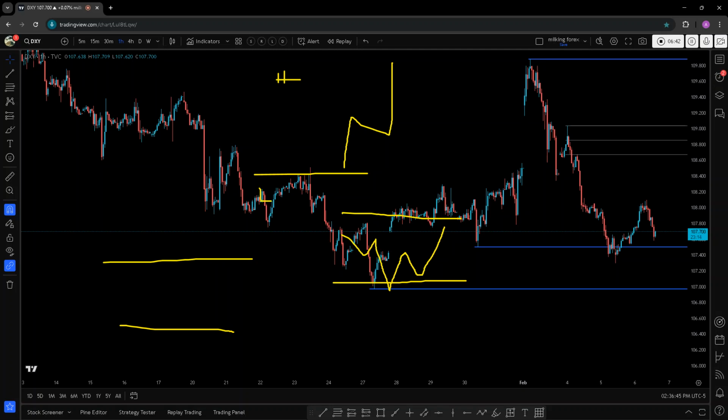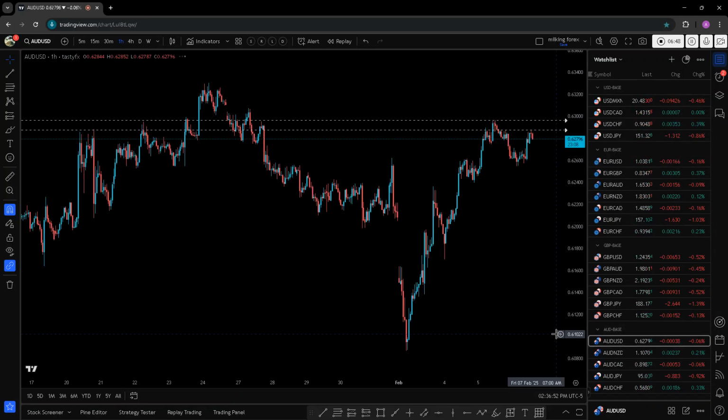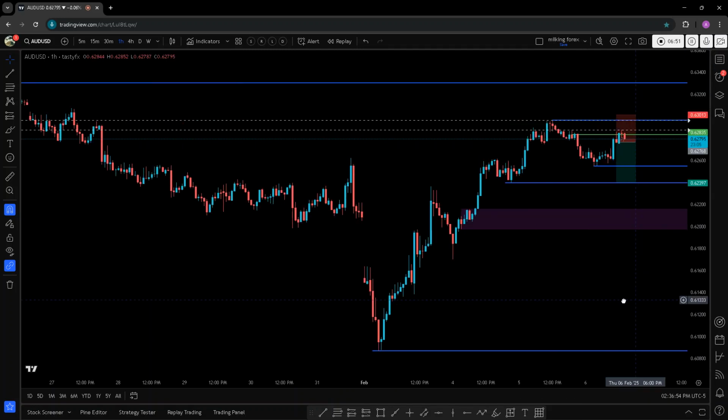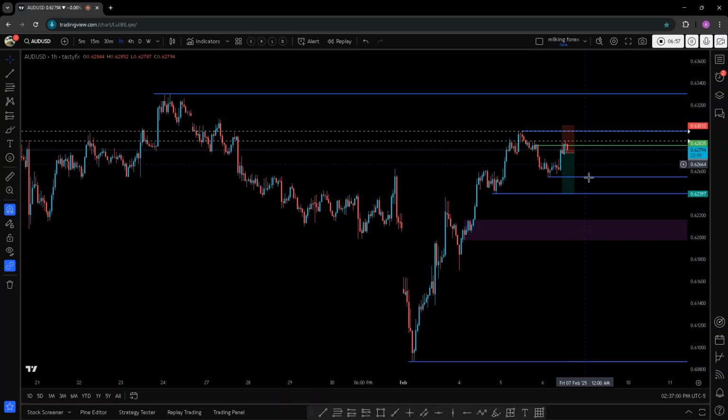Similarly, DXY is now trying to go on the bullish side, and in that case I personally believe this could be a good opportunity if the prices start getting on the lower side a little bit before NFP. So the dollar could get a chance to push on the upper side. On the other hand, if we see the other pairs all around, we can see that there's a correlation existing. Specifically, yens are not following the pattern, but on the Swiss side, and specifically on the CAD side, we can see that the dollar is getting stronger. So let's see, this is how I'm looking at the markets right now.